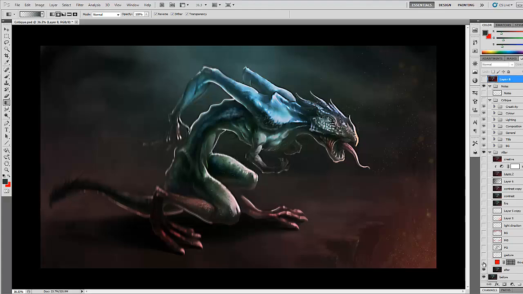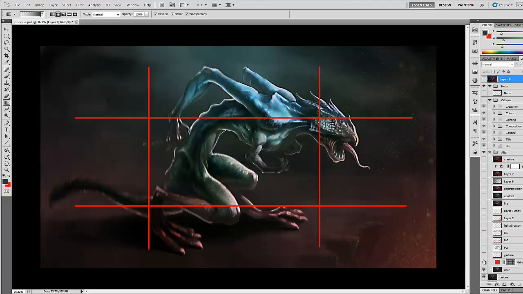Next step is to make sure that your composition is working. There's a technique called the rule of thirds. This is where you split your canvas vertically and horizontally into 3, and wherever the intersection of the lines are is a good point to put a focus or a point of interest.